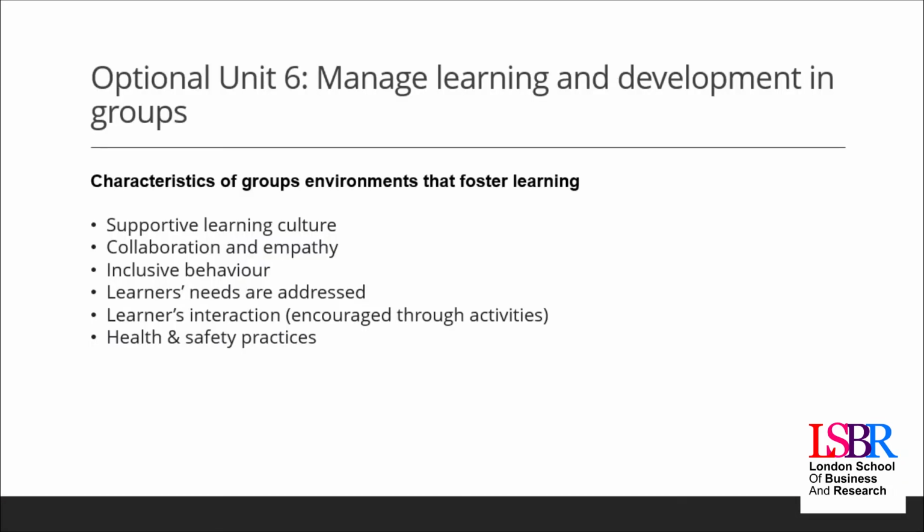And again, how do we ensure that our approach to delivering training and to managing the interaction is compliant with the health and safety regulations of the organizations, and also if there are any external health and safety regulations. So these are just some of the characteristics. There are more, but we're going to be talking about that in more detail in the actual sessions part of this unit.